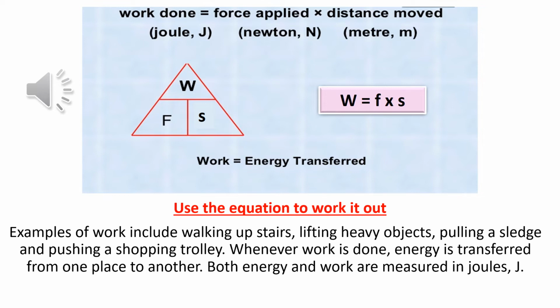So you've probably worked out that obviously we've got the one on the screen, which is work done is force times by distance, F times by S. You've then got force, which is work done divided by distance, so W over S. And then finally our distance, S, is equal to work done divided by force. So make sure you've got those 3 different equations because you are going to need them in a minute.